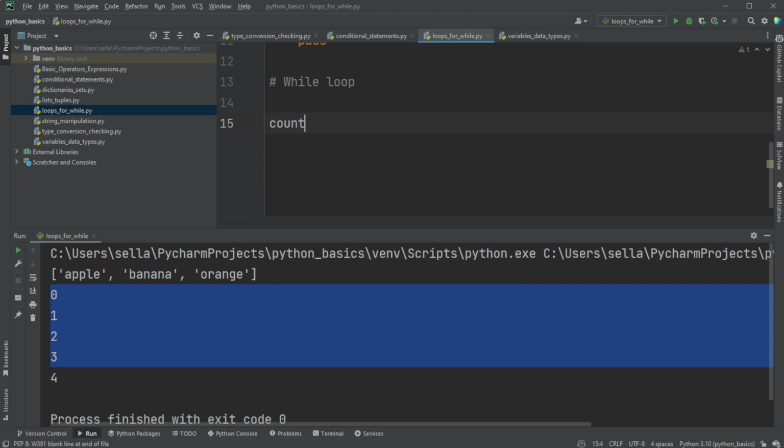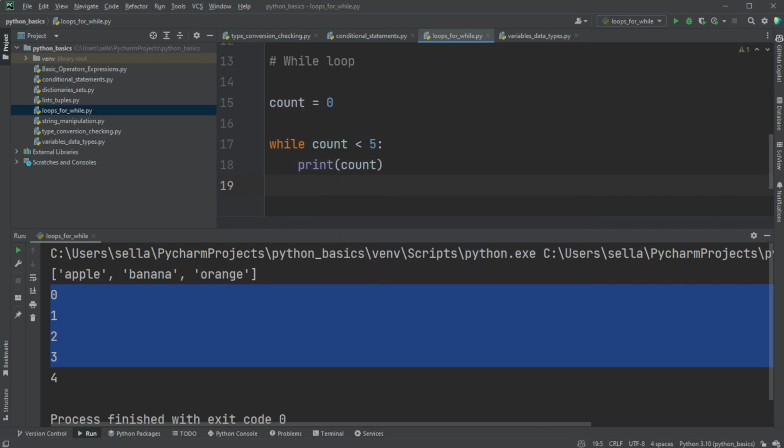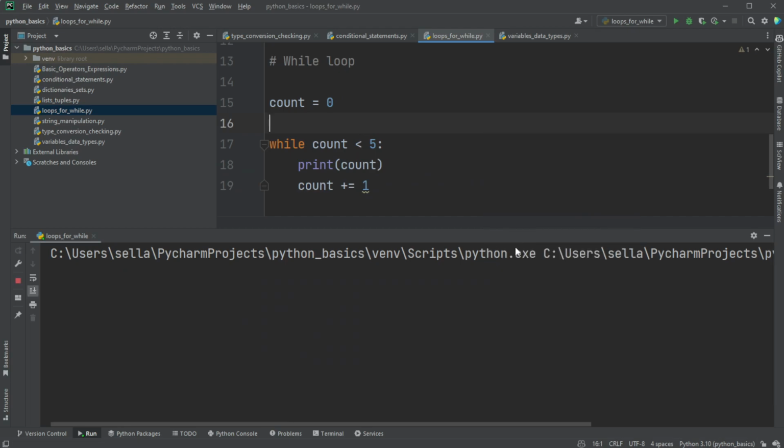So if we do count equals 0, and we will do while count is less than 5, print count. Now we also need to do count plus equals 1. Let's run it and we'll explain what's going on.